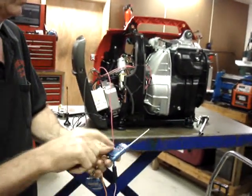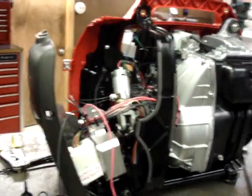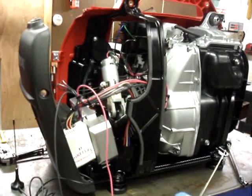Button number one will crank the generator starter motor over. So let's go ahead and try button number one. It cranks over.